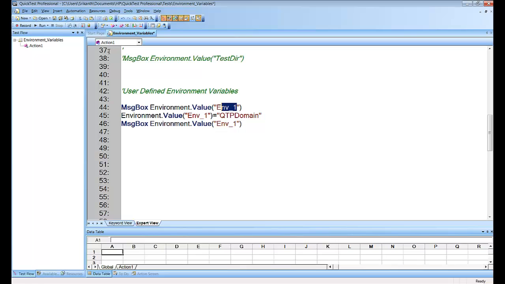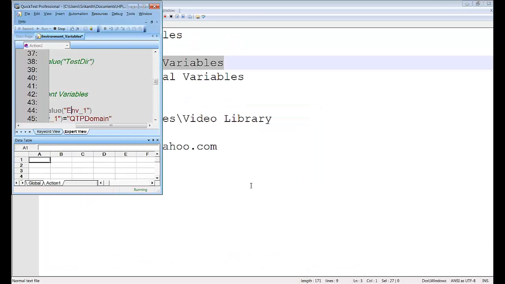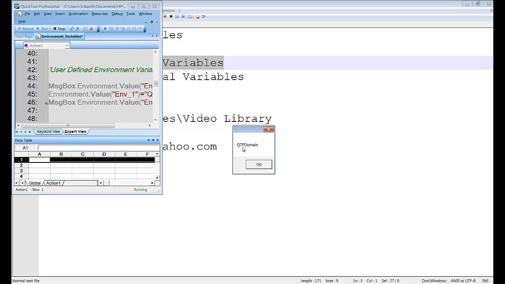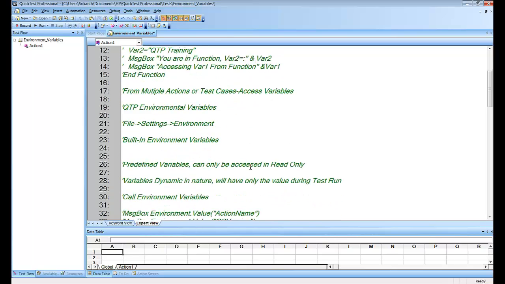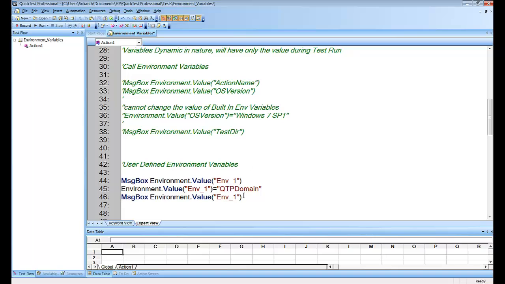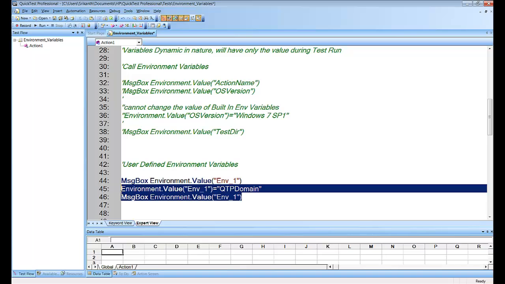Let me run the script. Initially, it should be a blank message box. Next, I should be getting QTP domain. So we were able to successfully change the value of the user defined environment variable. What if you want to clear the value of it?